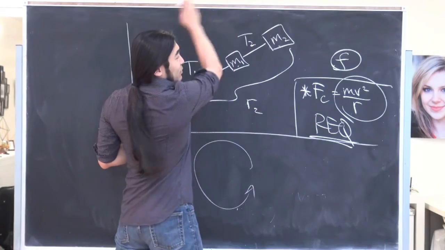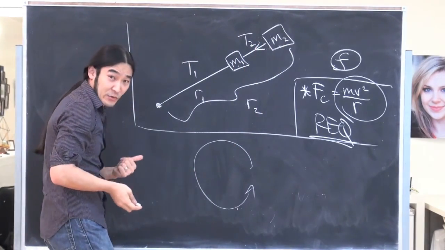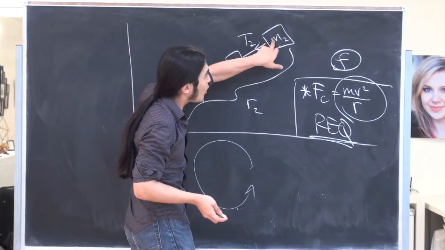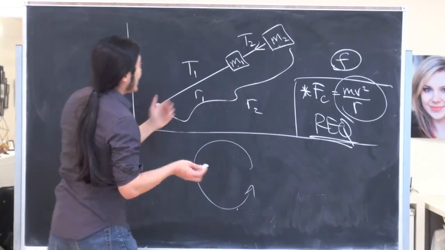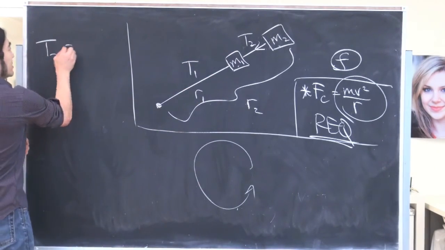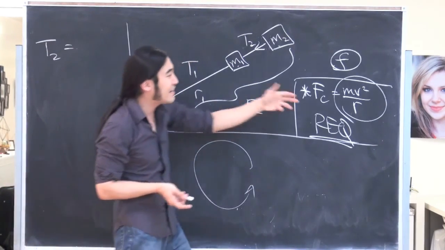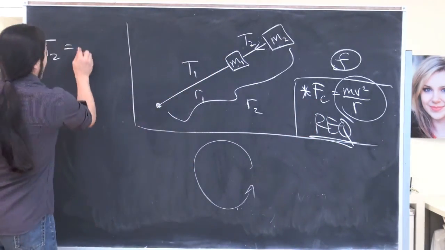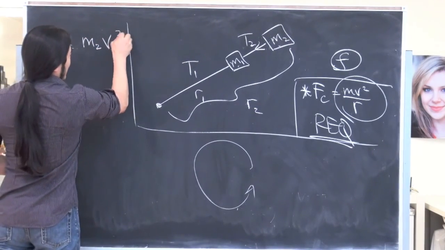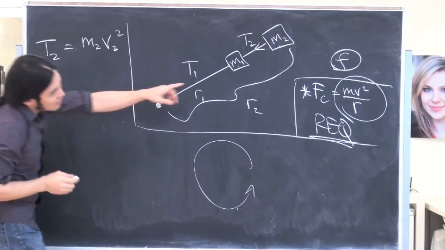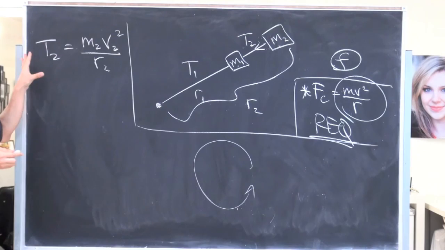So the idea is, for this guy moving in this circle, the only force really acting on him is the tension pulling him in this way. So in this case, since there's a requirement to keep him in the circle, and the only guy that can give you that requirement is the tension, it's got to be true that this tension is equal to the required centripetal force. In fact, it's providing the required centripetal force. But you know that's M2, because that mass, right? V2 squared, we'll call it velocity 2 squared, over the radius. And the entire radius here is going to be R2.